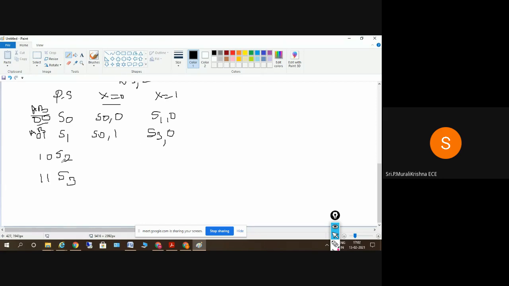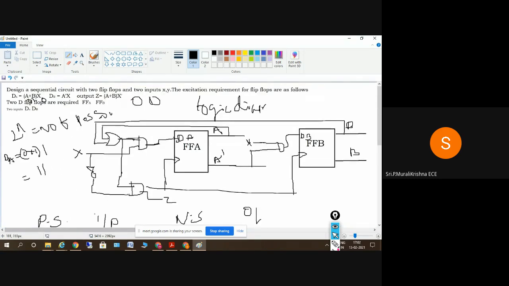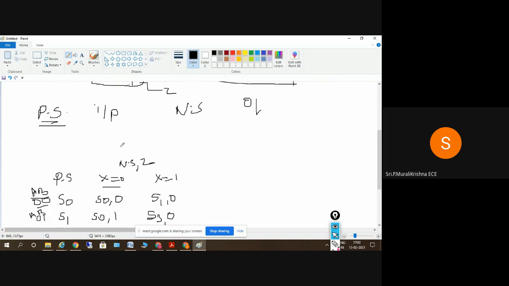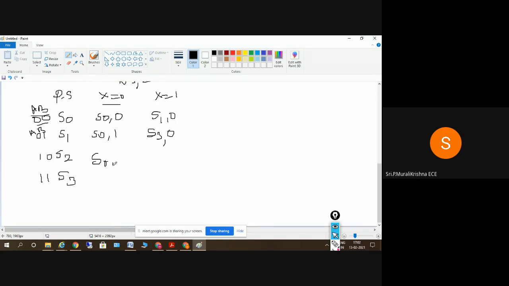Okay. Next coming to 1, 0. If I substitute the values of 1, 0, so 1 plus 0 into 0. So x bar x is 0 here. And next coming to dB here. So here we have A as 1. So if I substitute the value of A as 1, I'll get a 0 here. Again, it's 0, 0. And coming to Z here. So A is 1, B is 0, 1 plus 0 into x bar, x is 0 here. X bar is 1. Okay. Hence, I'll get S0 0, 0 and S1.